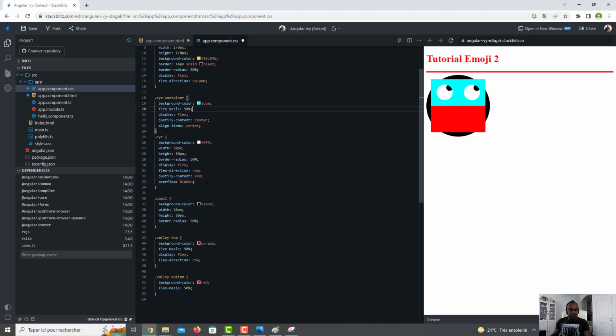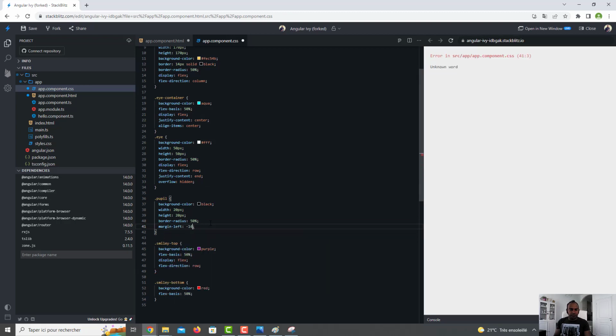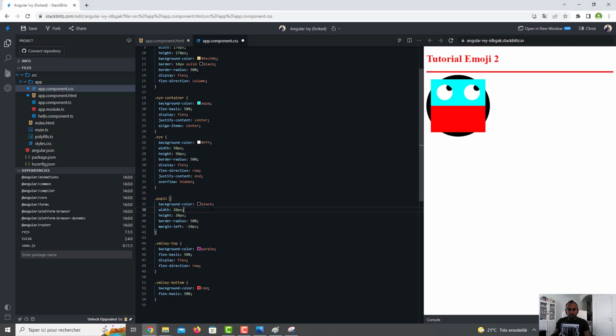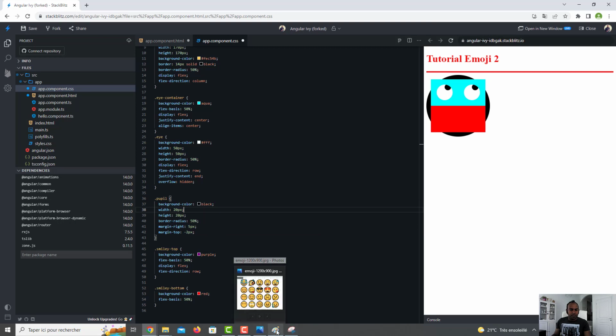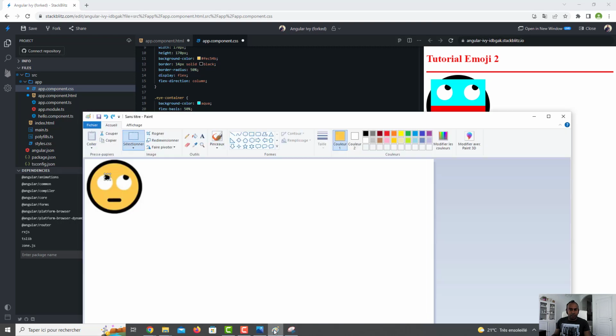So what I will do, I will just move the pupil to be more on the left. Okay, we move the pupil to the correct place. So what I do, I find this parameter, the margin right to 5 pixels and the margin top to -2 pixels. So it seems to fit with the picture that we have seen here.